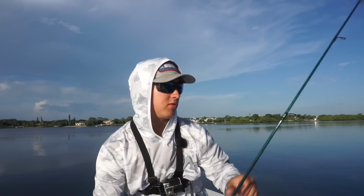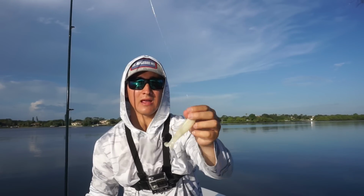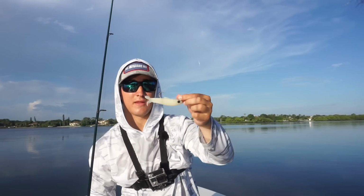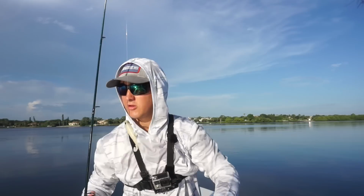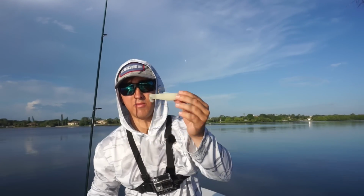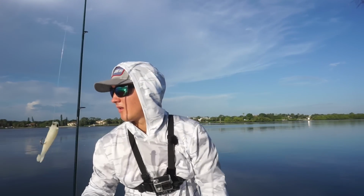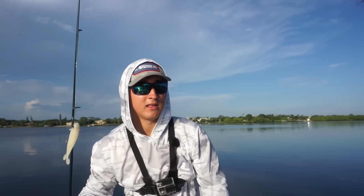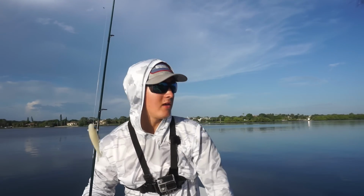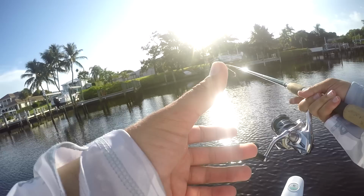So we're going to switch over to something like this, which would be almost a swim bait size. This is a 4-inch bait, and you can still catch 20-inch snook, smaller size snook on this. They'll still hit the crap out of it, but you eliminate a lot of the little bites and the really small fish and really start to target bigger fish. So we're going to switch over to a bigger bait and try to target those bigger fish. And it's going to need a lot of persistence because you're not going to get nearly as many bites as you would on a small presentation as a bigger presentation. But we're going to see if we can hold out and maybe catch a bigger snook though. Hopefully.